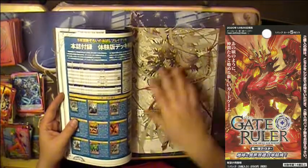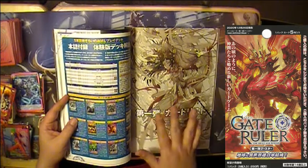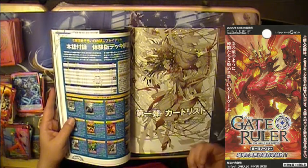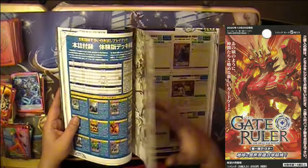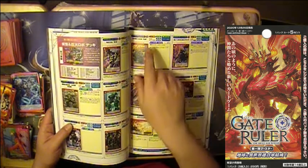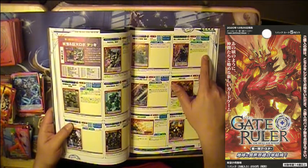Here's the interesting thing. Here's the card list. Now, why am I stopping on this particular page? I just want to say that, once again, I'm not a very perceptive guy. I'm just flipping through the book, seeing the cards and everything, but what I noticed after the second look through of this book is that not only does it have the text in English and Japanese, it also has it in English.